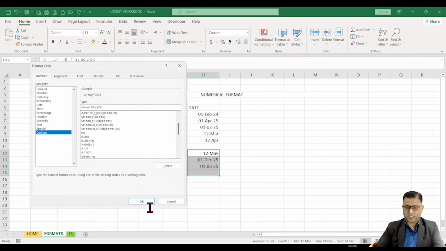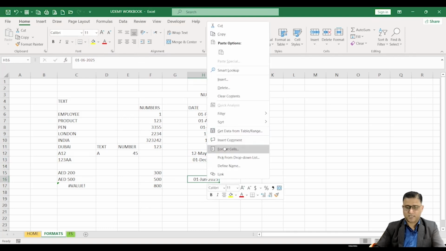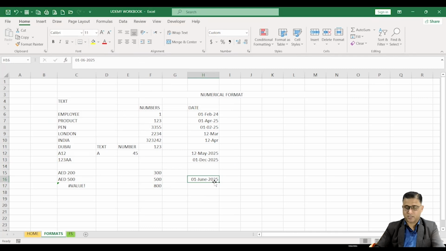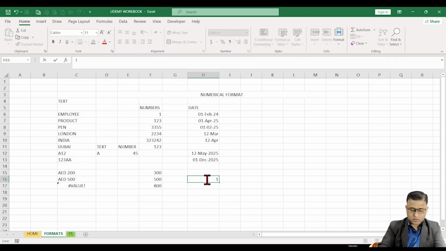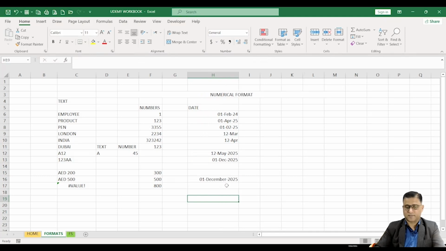Now, once you have this date format, just make it okay, and here you can see it will show you the full date of this one. Same case, suppose here I select this format cell, and in the same format if I write one more M, 4M, then it will show you the full month name. Not half month name, like full month. You can say June, July, December. So if I write 1 DEC 25, it will show me the full month of December.